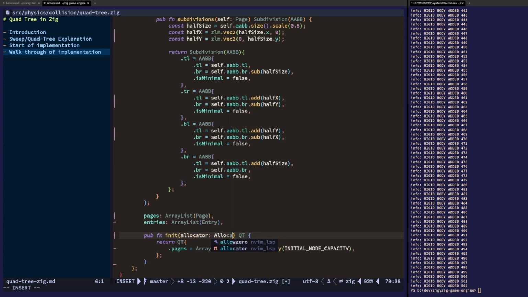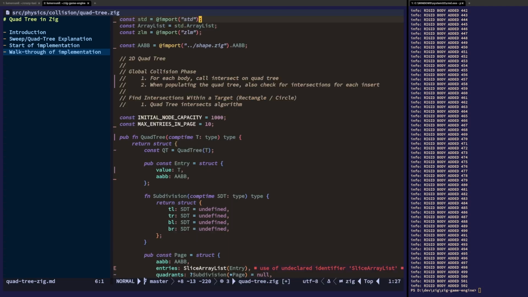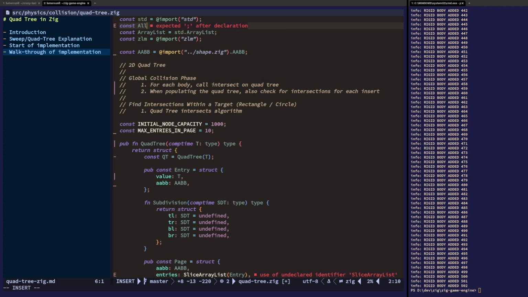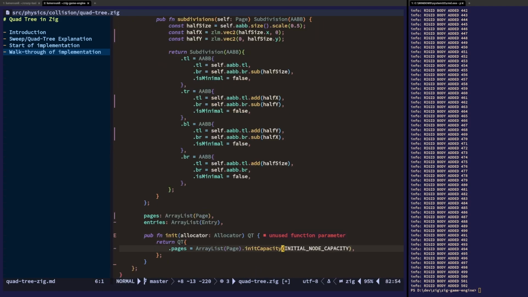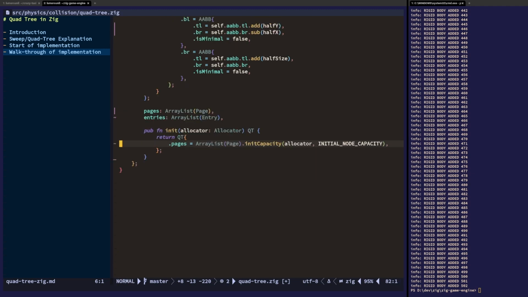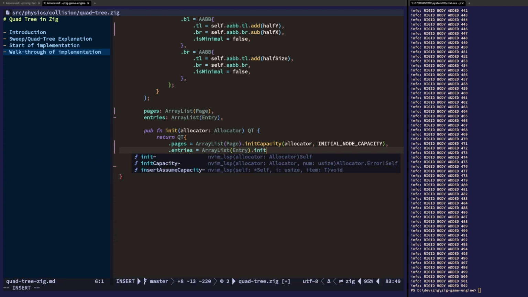So we're going to get an allocator like this, and we need to pass it in here. Forgot to do that last time. So that's our pages, and then also entries. Yeah, entry.